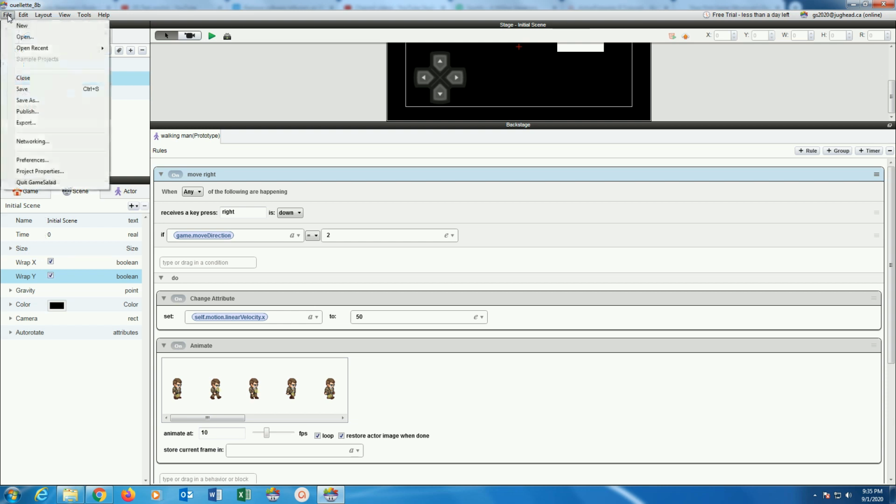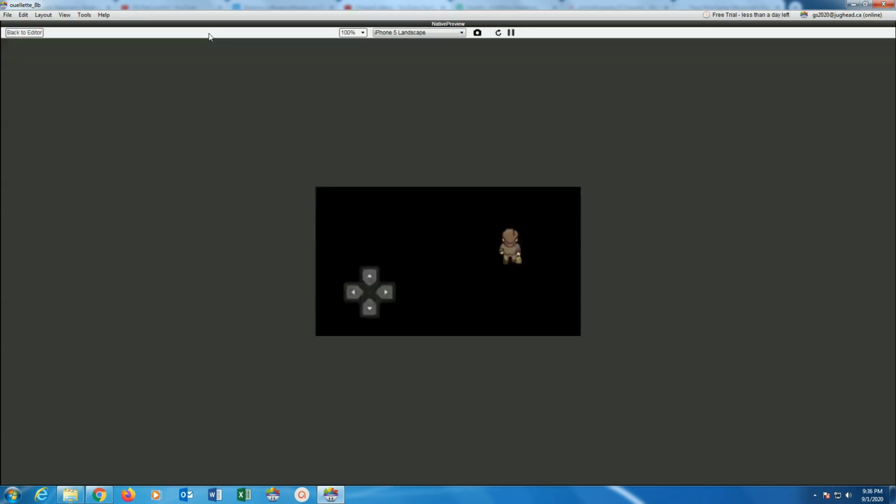So I'll save that and we'll just quickly test that as well. So I'll just have him move off the stage. There he goes. And there he comes. That's called the wrap. Okay, and again here, and you'll see him either walk behind or in front. So he's behind right now. If I wanted to change that, I could create a layer or move him around in the layers. I'm going to leave it as is, but stacking order is done in the layers.